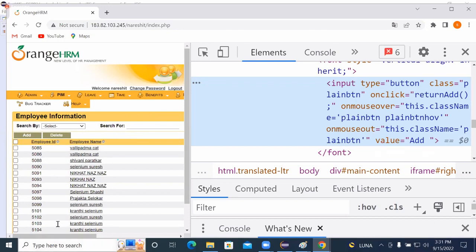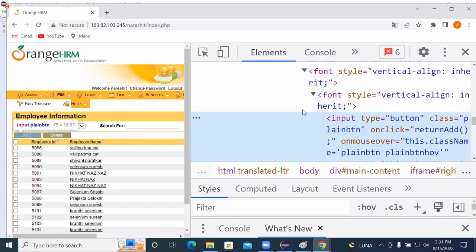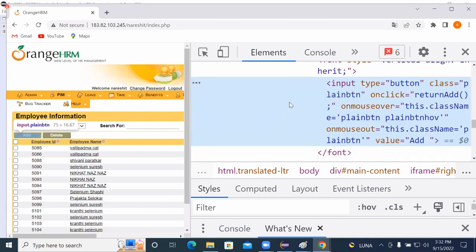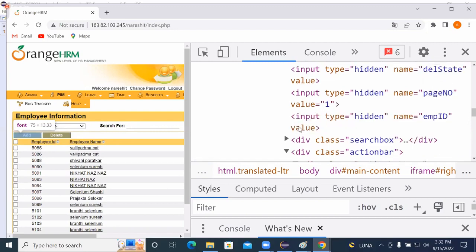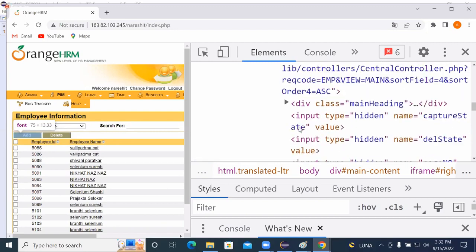What is the tag name we required? iframe or frame. For that, from this highlighted one, you need to navigate to the upper level, not downward, and see whether there is any tag named iframe or frame. These are font, div, input tags, so you need to cross-check each and every node until you reach the first line.